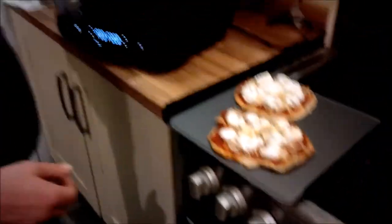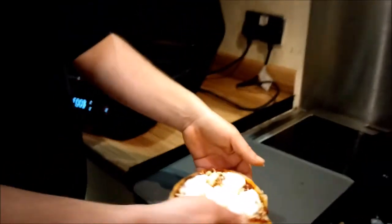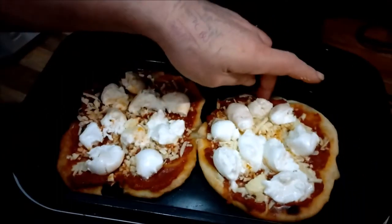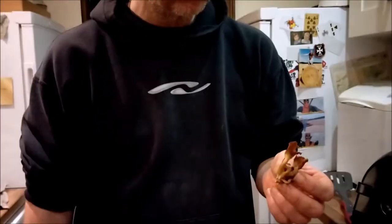Mm-hmm. Excellent. So, mine are now ready to go in, and it says add food, so here we go. God, yours are so much easier to put in. They look good. Yeah, nice shape. Here we go, you can have a look. Wow, they look like pizza. Yeah, man. One's round. And earlier on, I had some oyster mushroom clumps and I just popped them in. Oyster mushrooms aren't great.